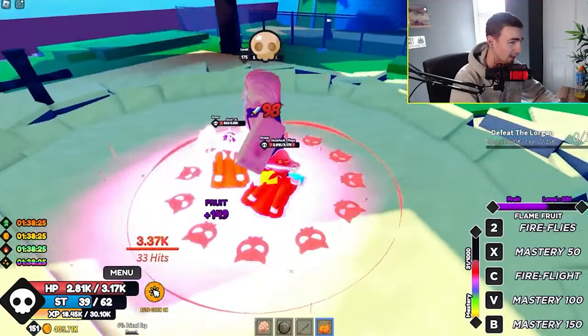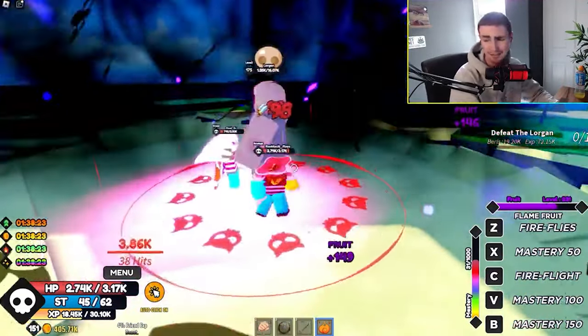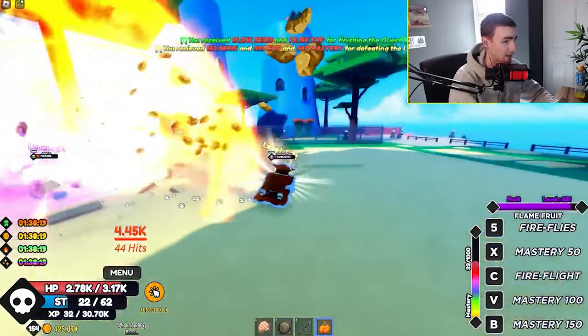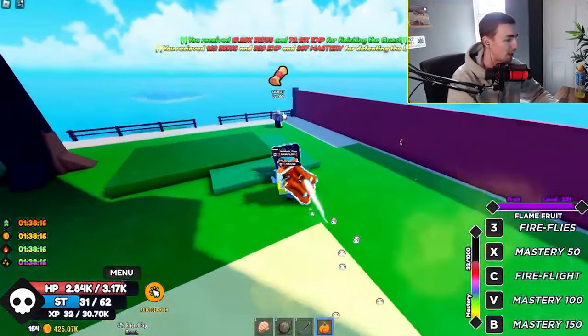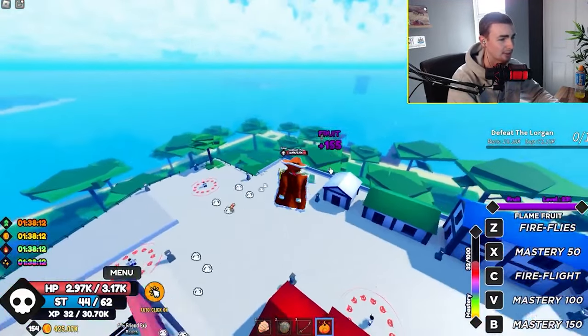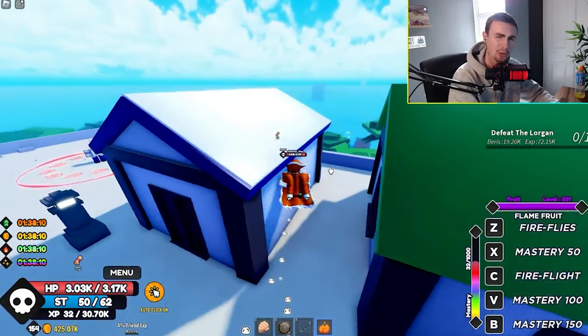I don't have Lorgan, I think they're called. But I think I've got to wait another half an hour to get another fruit, because I'm not going to lie, this fruit's kind of trash. But nothing dropped there, unfortunately. But we've just got to keep taking this guy out until, I think, let's go quickly check on the map. I think it's level 200.